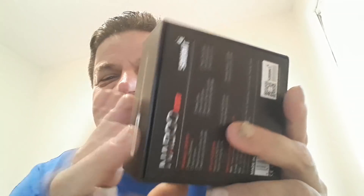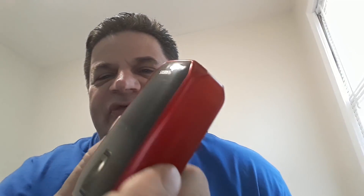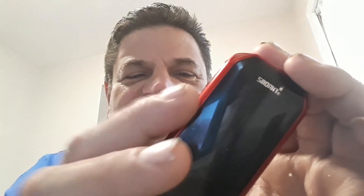Look at the packaging — isn't that nice? Now, you'd think these things would be fingerprint magnets, but the red really isn't a fingerprint magnet at all. You don't notice anything. The only thing that is a fingerprint magnet is the gigantic screen in the front. You've got to constantly wipe it down and keep it clean. I'm a fanatic, so it's constantly bugging me.